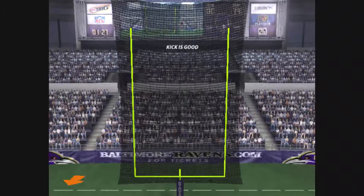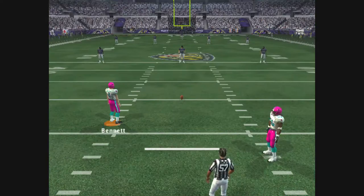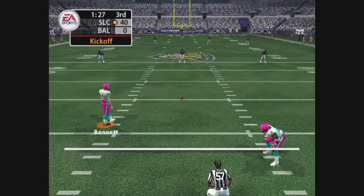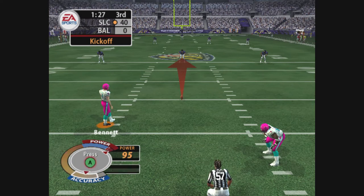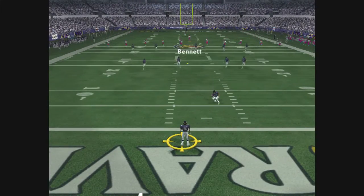The kick is up, and he tacks on the extra point. The defense has done a great job. Turnovers have resulted in 17 points. And that's the kind of thing that a good team will do to you. If you look at a really good team in the NFL, you'll see that most of them force more turnovers than they give up. And the key to making those turnovers count is turning them into points.